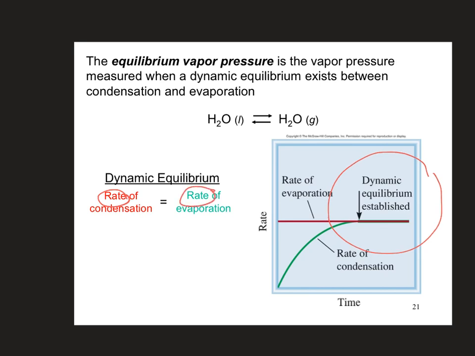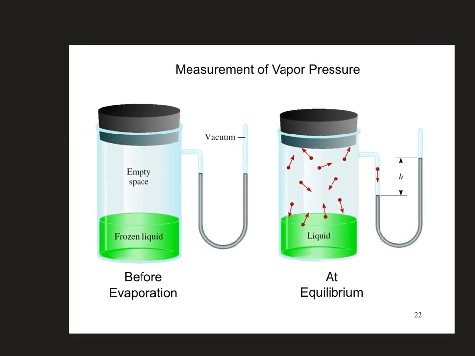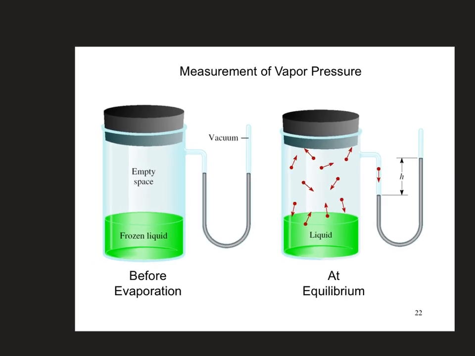That's what it means. And so what would that mean in terms of us looking at a container with a liquid that has a lid on it? We would not see any difference in the amount of liquid. Versus take the lid off, it'll all go eventually, some quicker than others. So again, this is just another property that's affected by these different forces we're going to look at in just a second.